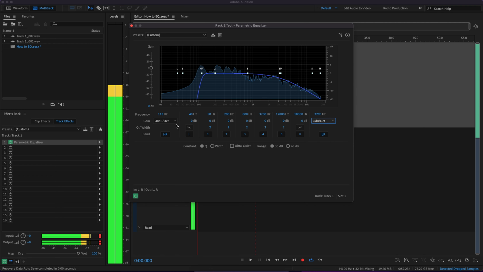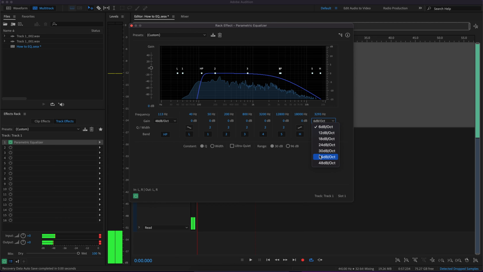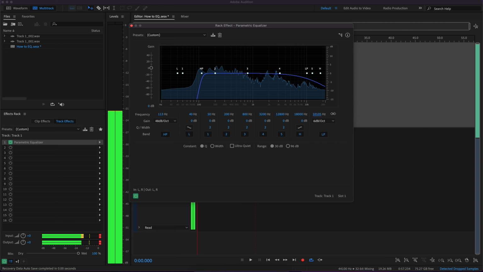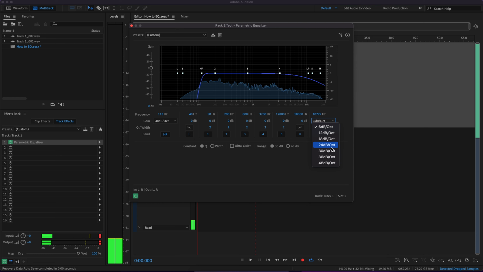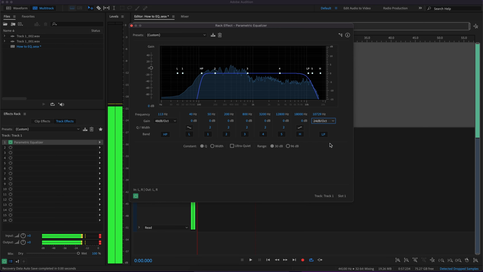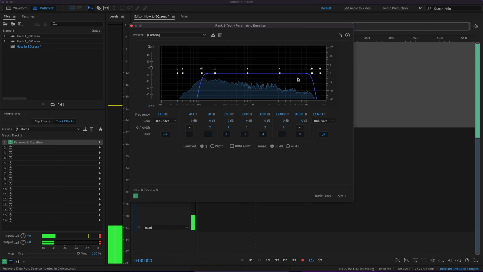If I go down to my high pass filter, change that to a 6, that probably might not sound any different versus a 48. But it's worth playing around with and seeing how changing these parameters changes your sound. I'm going to keep it on 24. Actually, I'm going to go to 48. Here we go. This is just a talking voice, but these concepts can translate to any open microphone on a stage or in a studio.